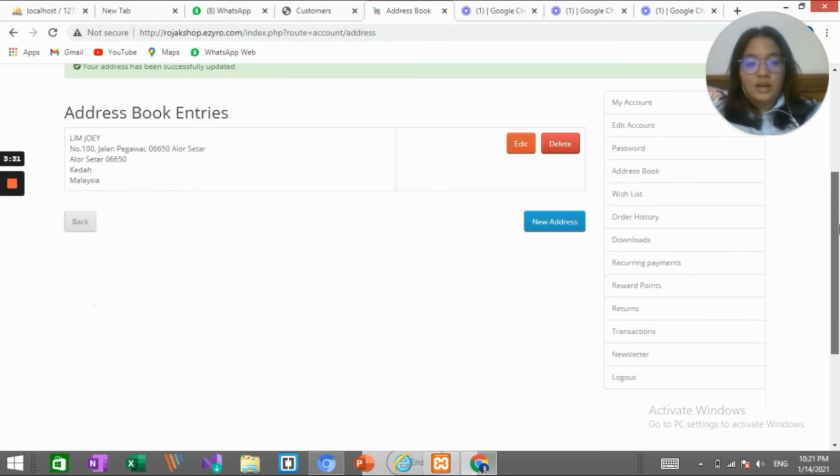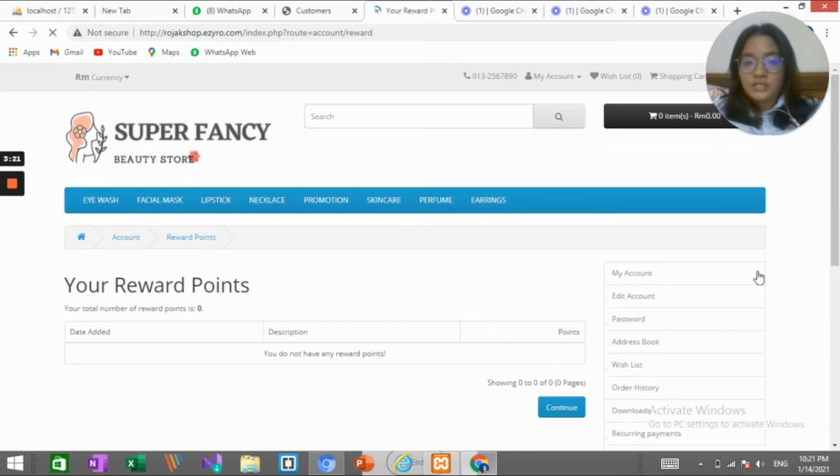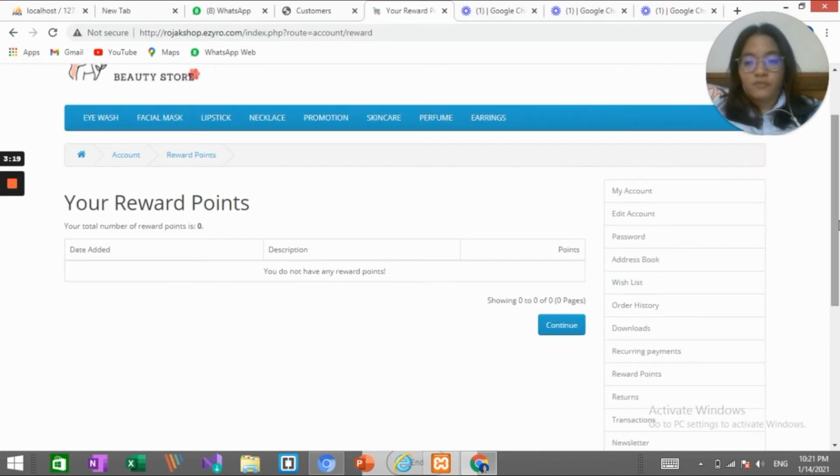Okay, after this, I will also explain the reward points. In this case, the user is not gaining any reward points, but some of the items that we provide have reward points that the user is able to redeem.